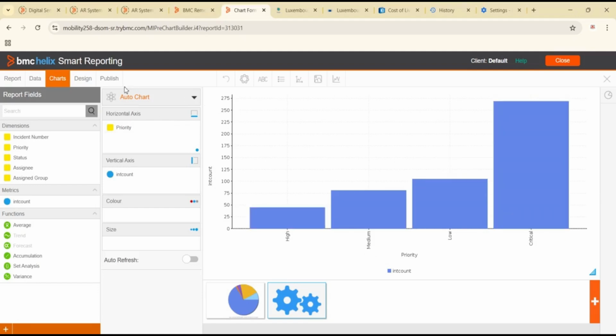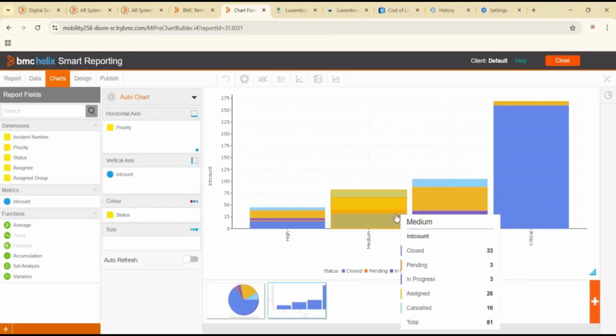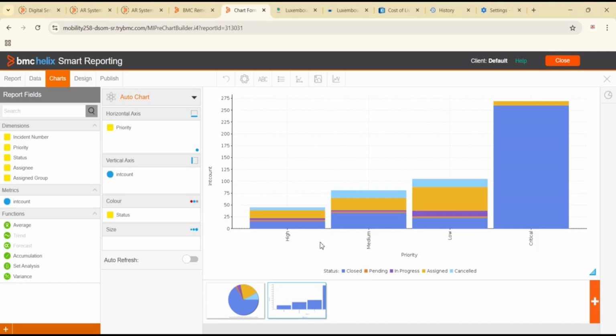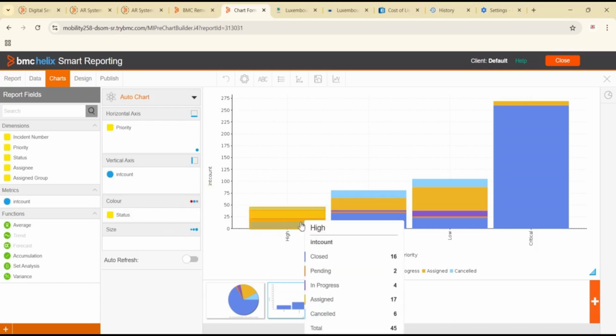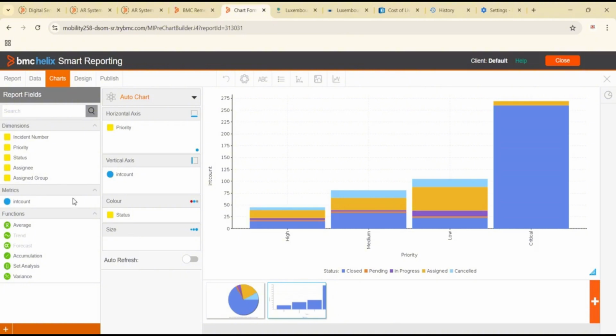as it is. Okay, now this is the section where you define things. You also have functions, if you want to calculate an average, and coloring. You can also change the size. So if I use these fields and refresh it, it will use a different look. It is now merging your priority and status in this column. So you will have high, medium, low, critical priority. Basically it will show you in high how many are closed, pending, in progress, cancelled. Okay, that's what happens when you add the coloring.